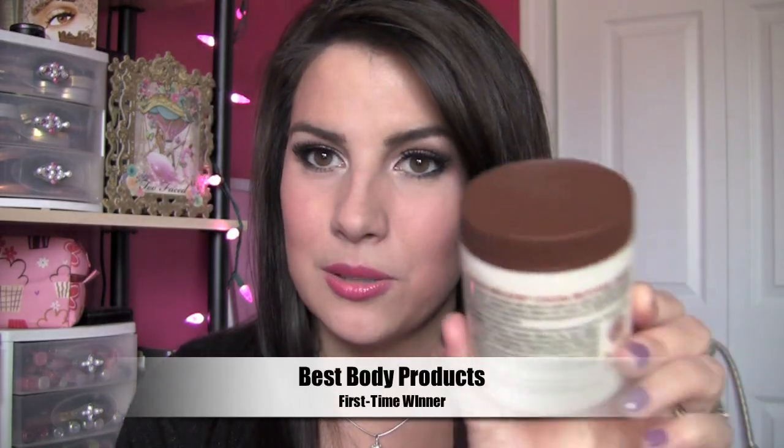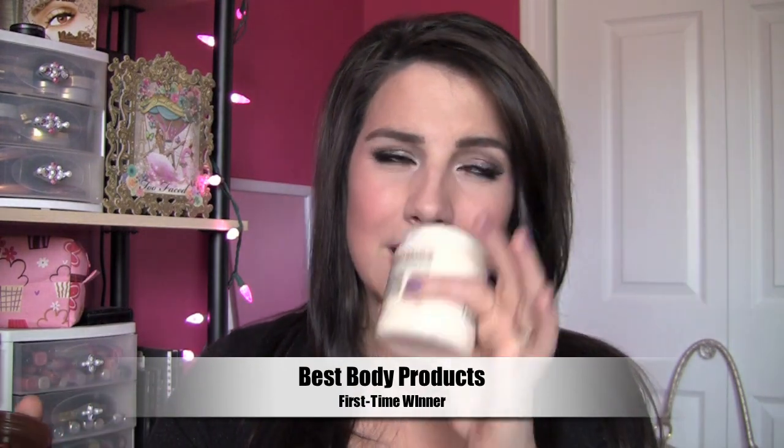This is the Queen Helen, or Queen Helene, whatever you want to say. The same brand that makes the mint julep mask, the cocoa butter cream. Comes in a little jar like this. Oh, it smells so good. And it's not really like a totally normal cocoa butter scent. It just smells a little bit tropical. And I love layering other body sprays and stuff on top of it once I put it on. Right after I get out of the shower, to really seal in that moisture, I will use this on my elbows and just all over. And it really keeps the skin feeling soft for an extended period of time, which is nice this time of year.